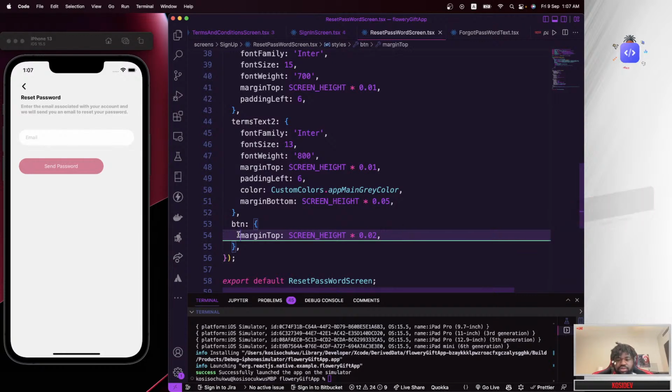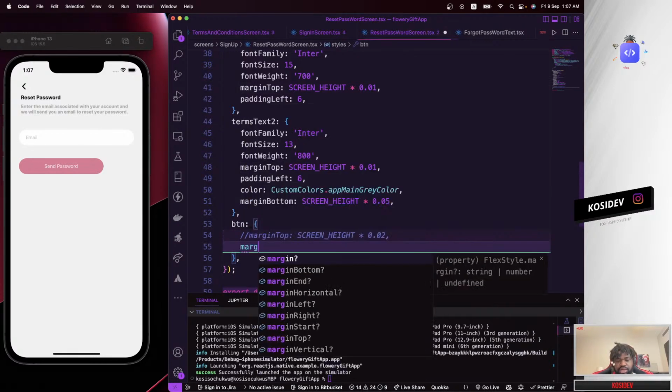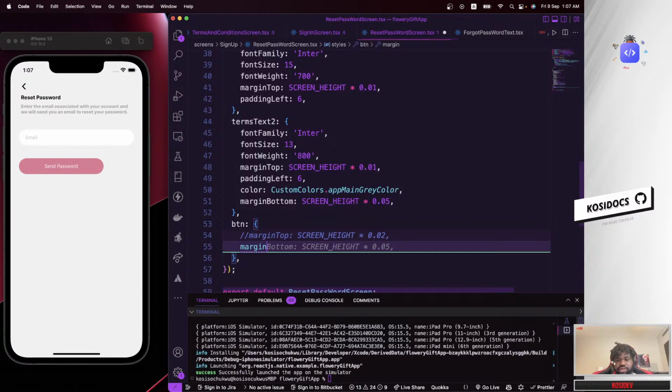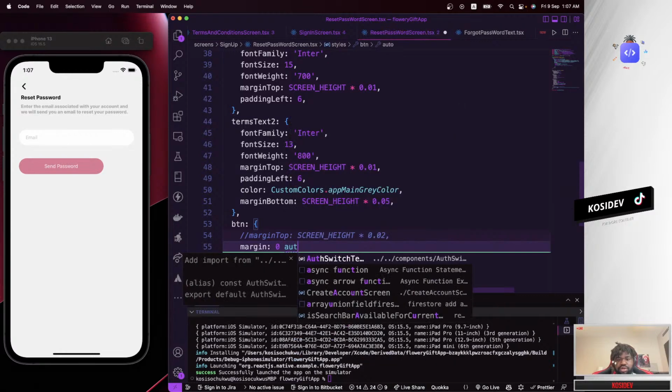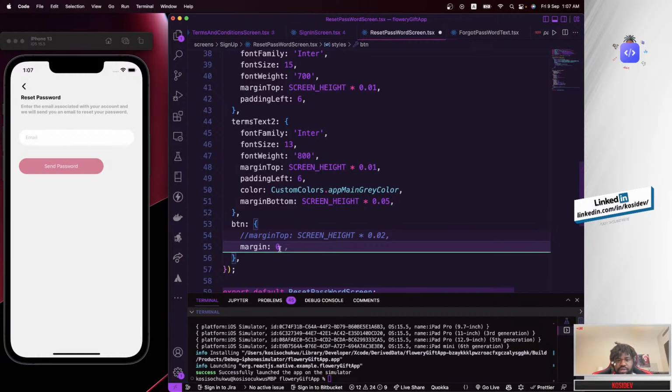Wait a second. So now in CSS, we can actually do something like this to position something in the screen. Just say margin 0 and auto. The margin already accepts a number. Okay, yes.